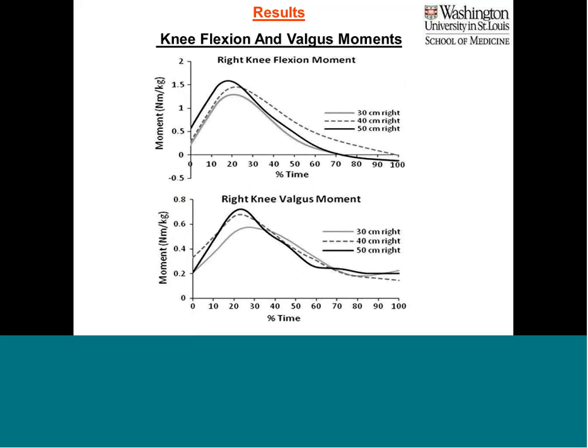And the knee flexion and valgus moments occurred in the same way. So the right knee flexion moments and the right knee valgus moments are shown here, and here we can assume symmetry, with the moments in the left knee happening in a similar way. We've also found that the 50 centimeter jumps had the highest moments for both flexion and valgus, and that the occurrence of the two peaks was very much coordinated.